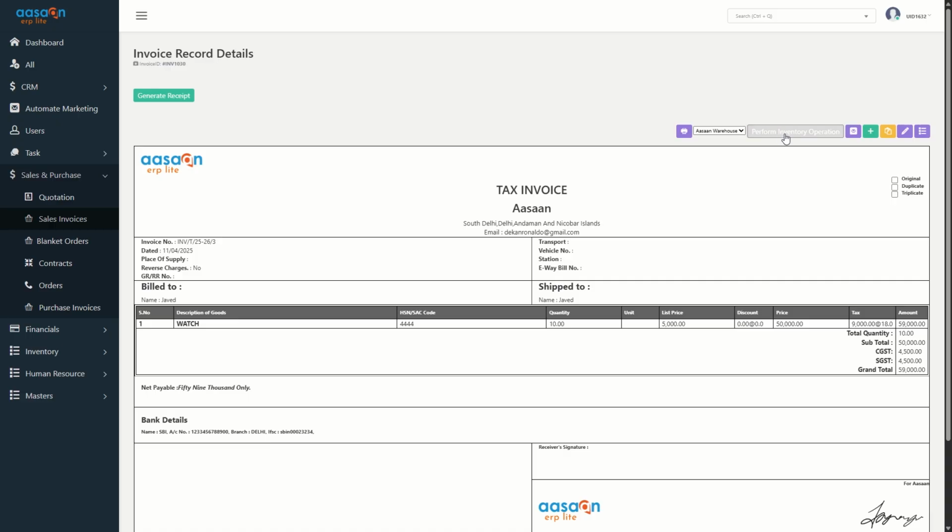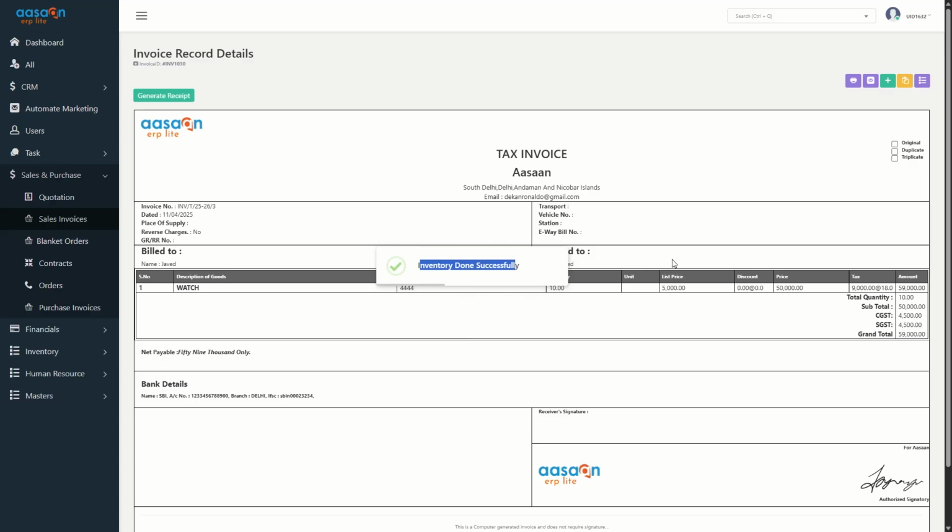So what basically this button will do is that, like I showed you guys, the watch has 50 current stock, right, which I have added previously for demonstration. So if I click on this button and select the warehouse, like currently I only have one warehouse added, and perform this action, from that 50, 10 will be deducted automatically. So let's just do it for now.